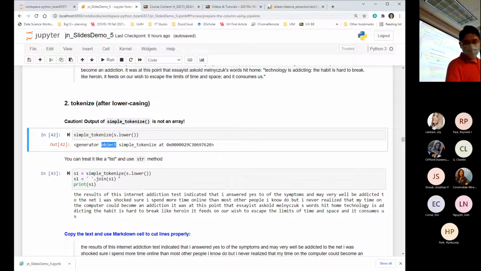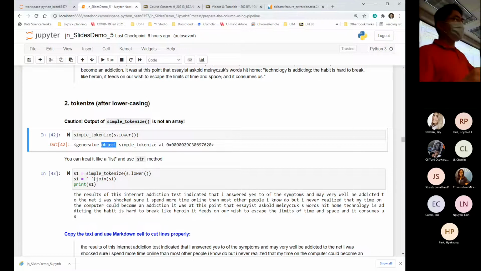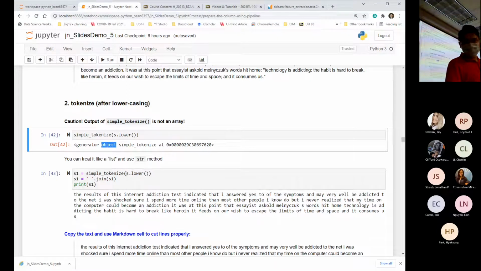So that's why we use the space.join. When you process that with the simple tokenize, it becomes sort of like a list of clean words. And you want to stitch them together back into a paragraph. That's why we use space.join, that list-like thing.